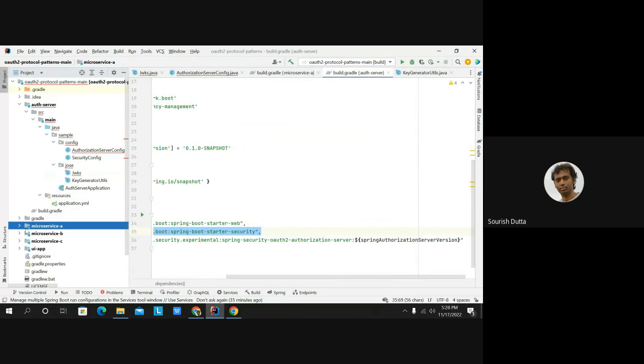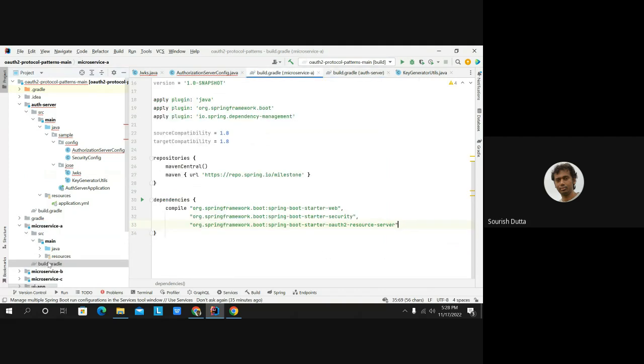And in A, the service that is going to have the details, it is always the resource server dependency that is going to be added. So it can be a user profile service, a product service, or a cart service. For example, I wanted to build an assessment for a student. So what are the services I need? I need to know who the student is.